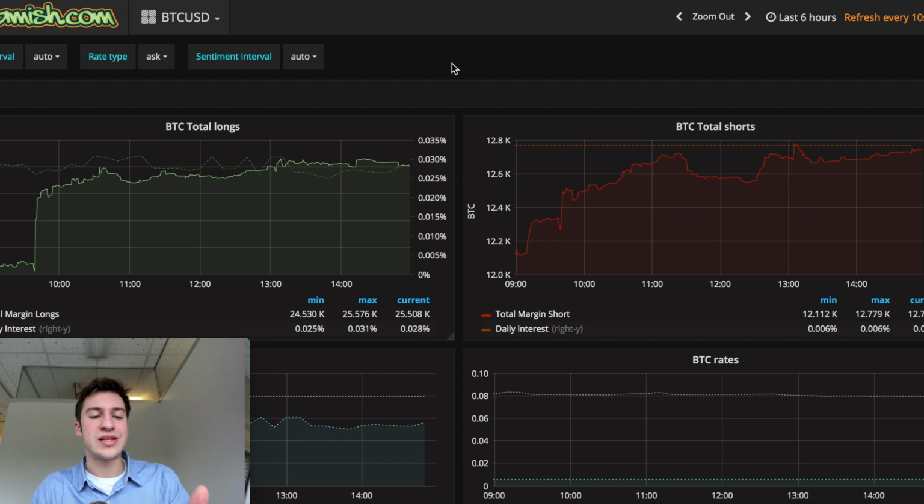And what's going to happen is the lenders, in a high competition period, are going to try to undercut each other to try to get someone to take their offer. So what I mean by that is, let's say, purely hypothetical, and this would never happen. Some guy's charging 2% interest, and he wants to find someone who's going to pay 2% daily interest, and as a result, they get Bitcoin to short.